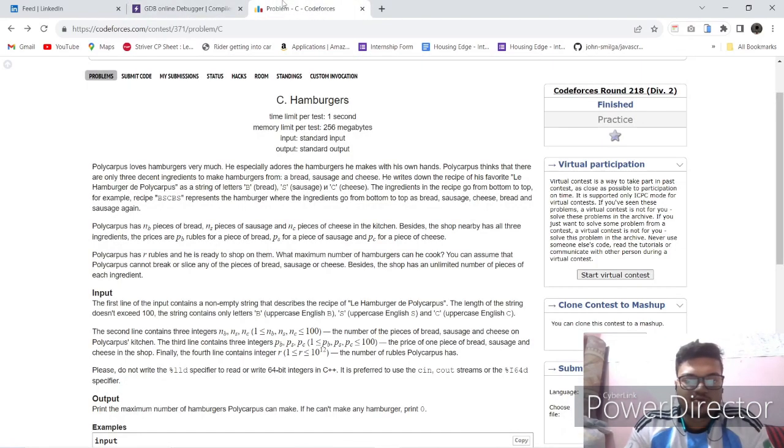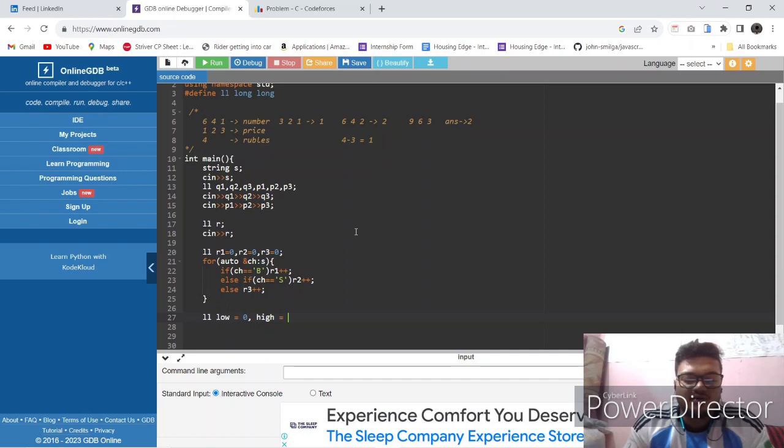What will be the highest point? If we see, the maximum number of rupees is 10 to the power of 2, and the maximum that we can buy is for R rupees. That is the highest point of R. And we can have at most 100 pieces. So the maximum value will be R plus 100. For other cases, we can also take R plus 200, but we will take the highest element as R plus 100.